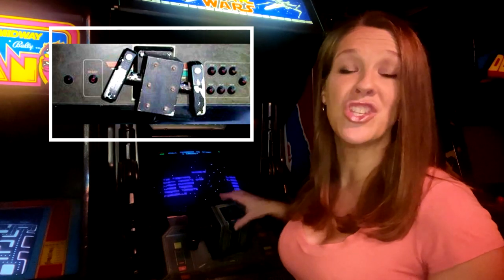At the same time you've got speakers up above giving you digitized voice clips from the movie, reminding you just who you are — Luke — and you are flying the X-Wing on an actual military-inspired yoke controller that Atari borrowed from its design for the Bradley trainer, a training program commissioned by the U.S. government to train pilots. The overall effect is a much more experiential gameplay than a standard arcade cabinet, and it's one of the reasons why this cabinet remains highly collected because it really can't be emulated well on anything else.